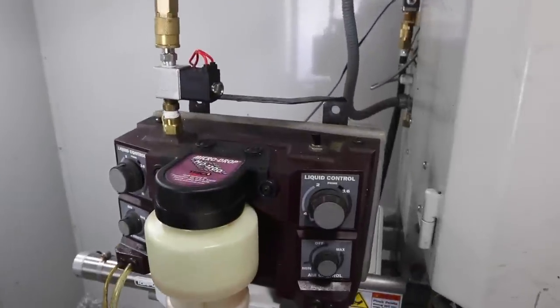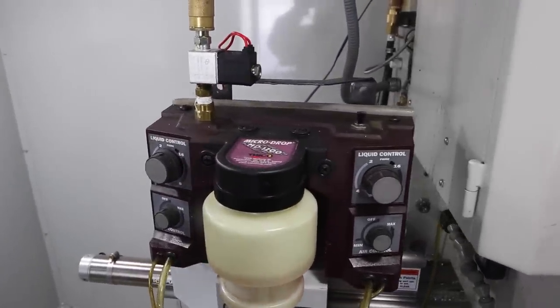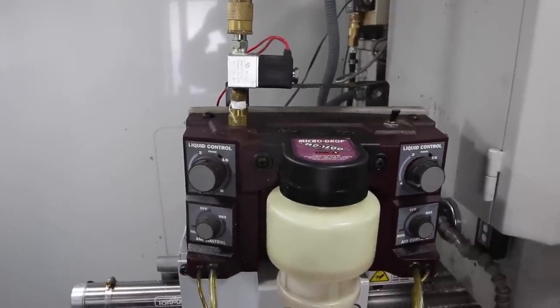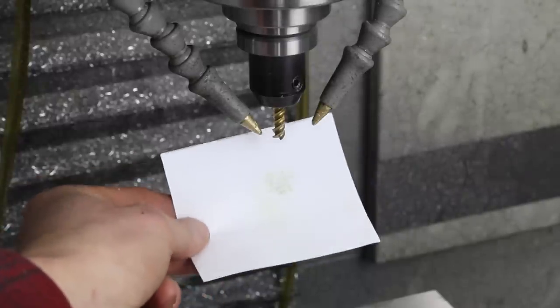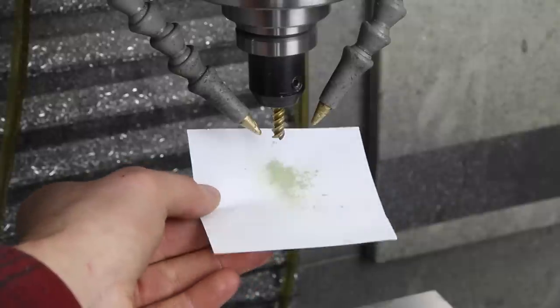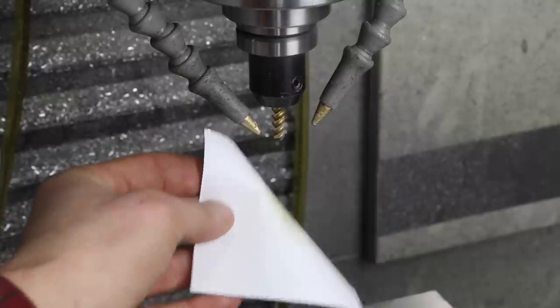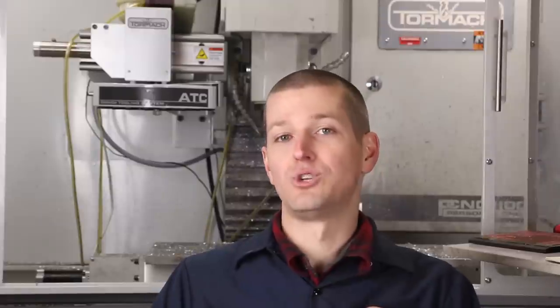To cut to the chase, I use what's called a Trico MD-1200. There are links below in the video to this one and a bunch of other stuff on CNC coolant systems. I purchased it when I bought my Tormach, but actually I'm misremembering — I bought it back in Manhattan, New York City with my little tag machine, because I definitely couldn't use flood coolant with it. I had a little underpowered air compressor, but it at least helped clear the chips.